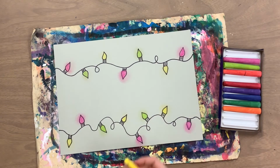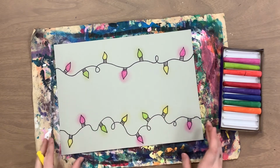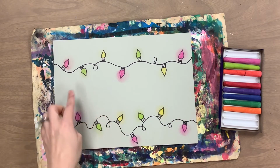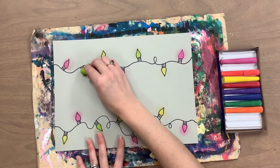So obviously different colors are going to give you a different result. So my pink is very dark, so you might not even see on the video. I'm not sure if you can tell that the other ones are illuminating, but the yellow and the green are a little lighter, but the pink, I'm sure you can definitely tell. So you want to make sure that you don't forget any of them.